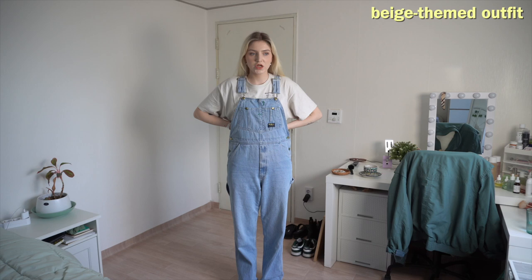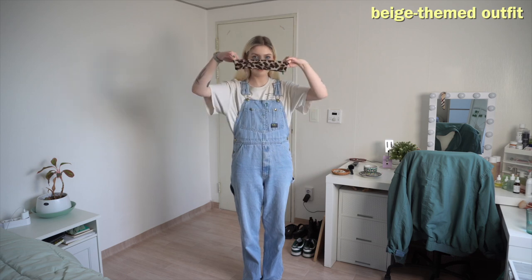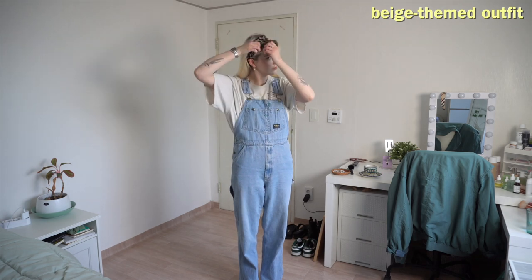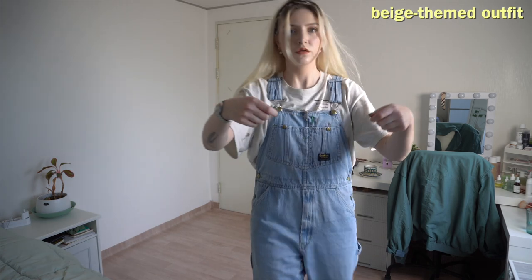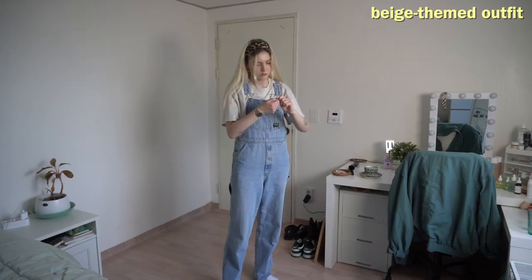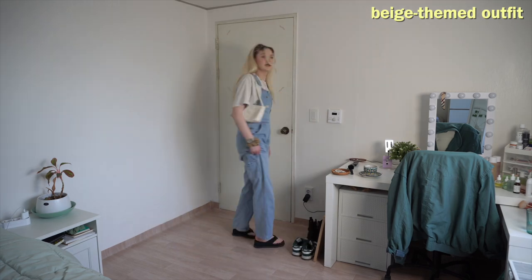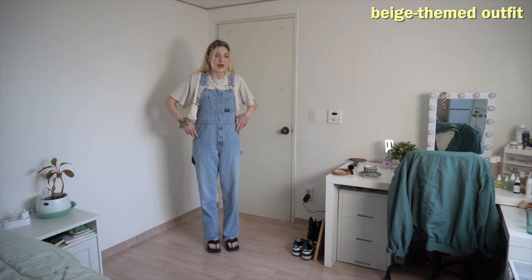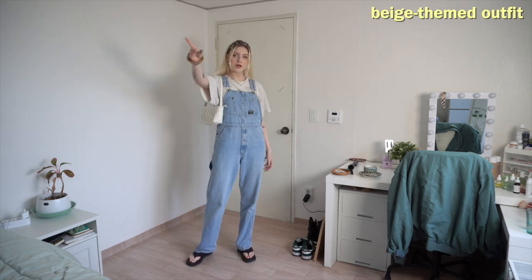Okay, so outfit number one, let's go. Got this beige t-shirt that you guys have seen, and then my cute little headband, just like this. This is the most difficult. No, that's too much hair. And then this gorgeous necklace. And then the bag, this bag. I don't actually own beige sandals, but the black here on the label I think looks good with this. And obviously it matches with the headband. So that is outfit number one.